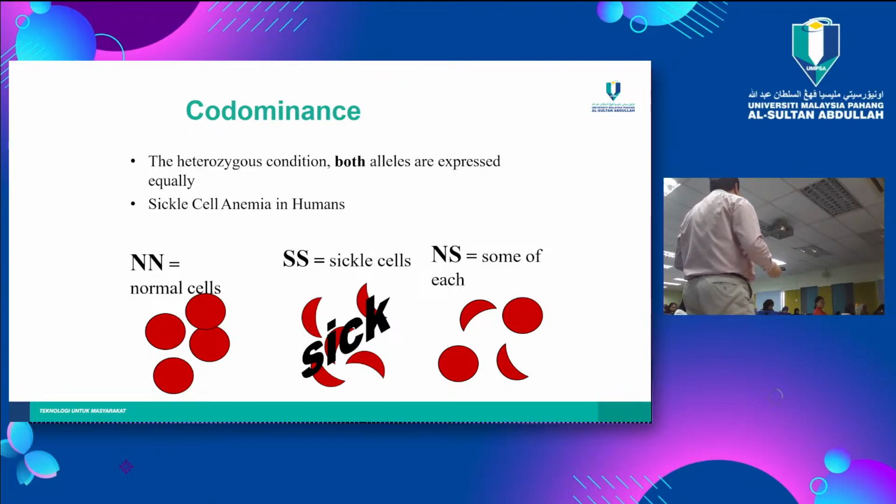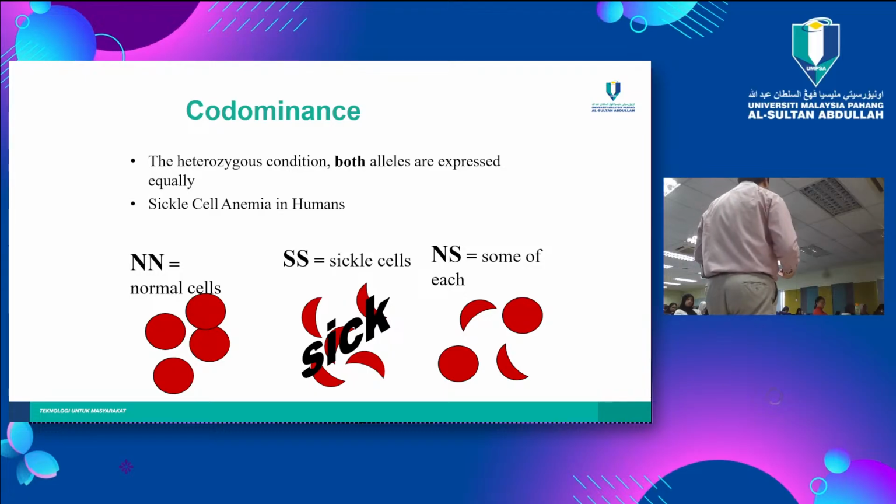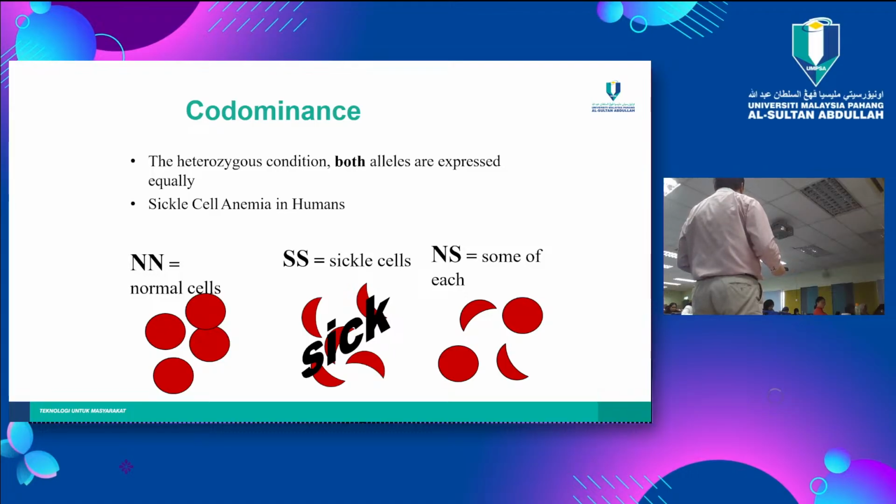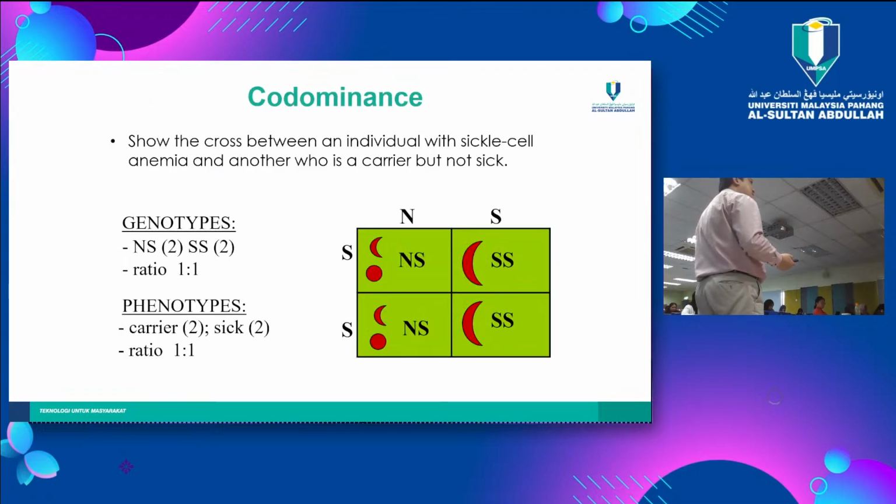If you have heard of sickle cell anemia, that means you're going to have red blood cells that carry less oxygen, because most of the cells are in the sickle shape, so you're going to have less oxygen in your body. In codominance with sickle cell, you express both equally, so you don't have any issue. But if it's all sickle cells, then you have issues with the level of oxygen being delivered.